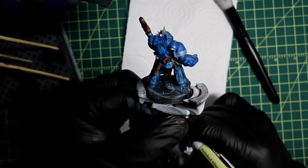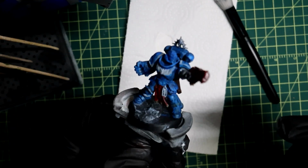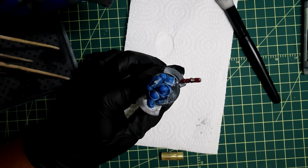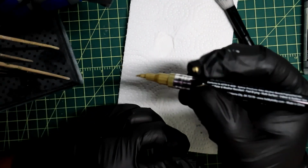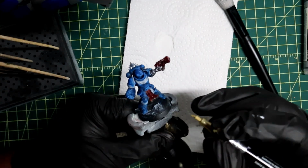Alright. I think the next thing left to do will be painting gold on certain spots, and this Space Marine will be done. Okay, so the speed paint kit doesn't come with a gold metallic. I do have this gold metallic paint marker that I got from Hobby Lobby, and I'll be using that to paint the gold areas.